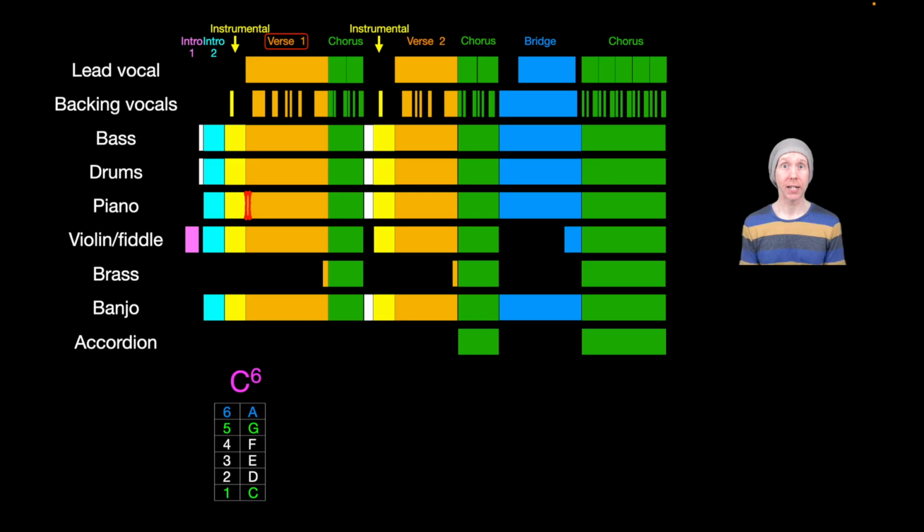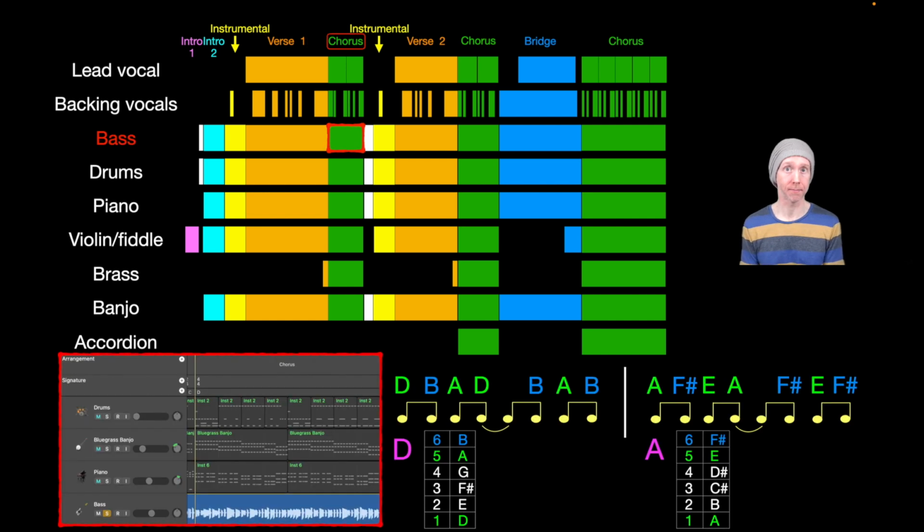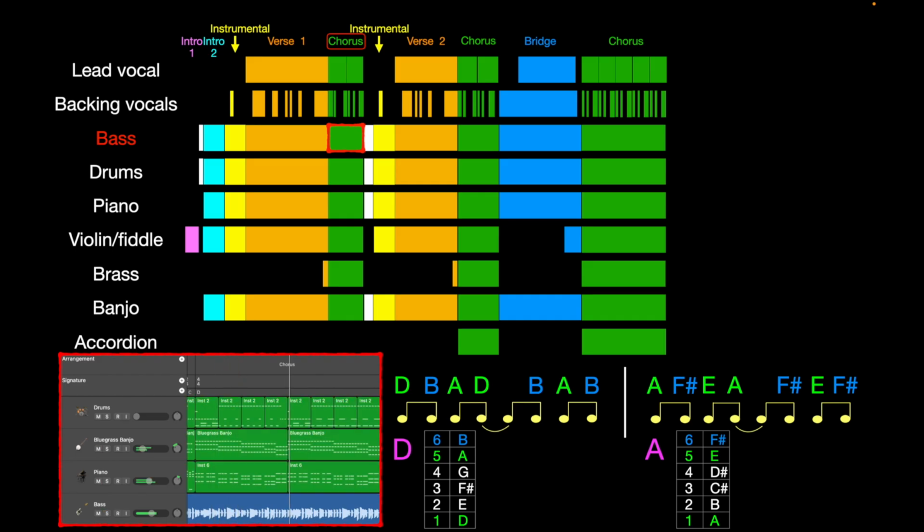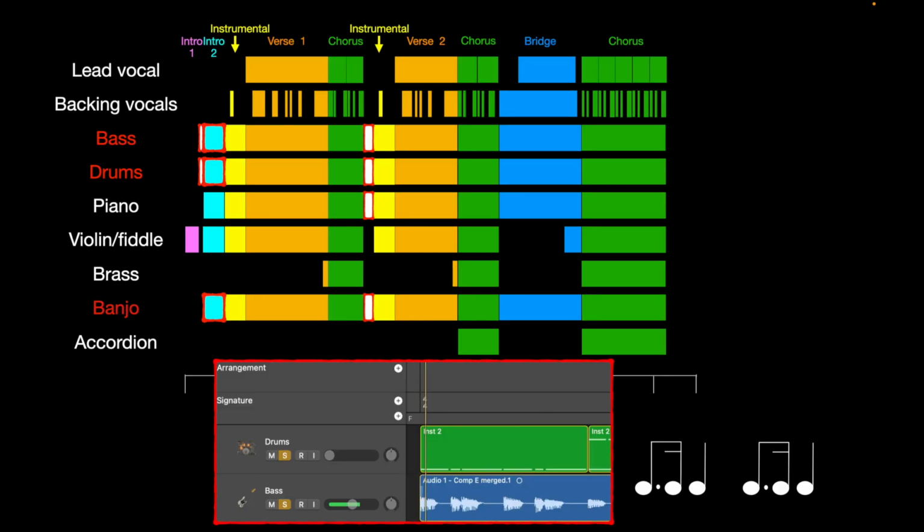The 6th chord, created by the A note against the C major chord, also occurs in the bass part in the first 2 chords of the chorus. The final hook is perhaps less obvious than the others. It's the dun da dun dun da dun rhythm. It's highlighted in the vamps and intro too, but also continues to be the backbone rhythm played by the drums and bass throughout the verses.